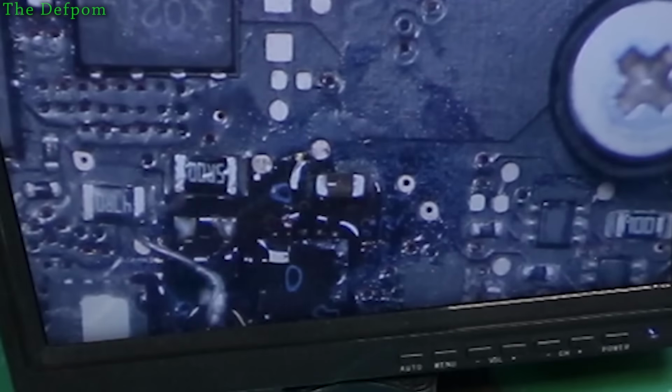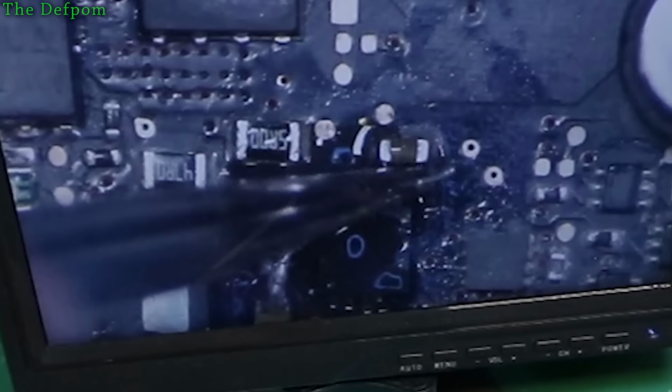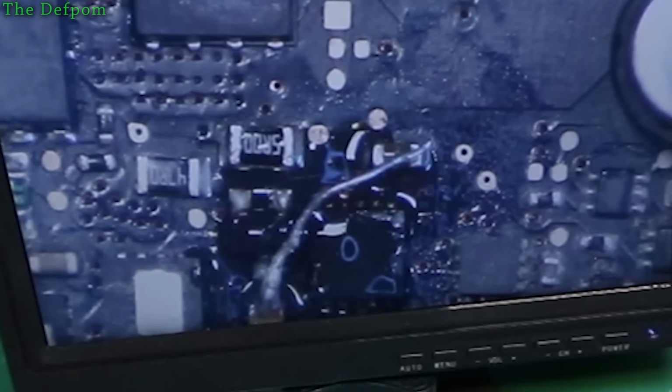Something going on there. Let's try and get this wire. So this wire, you see, is massively thick compared to what we've got around it. It's probably okay. Let's just shape it a little bit better.